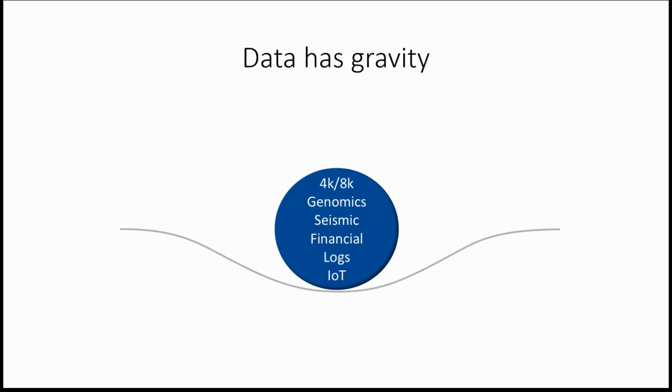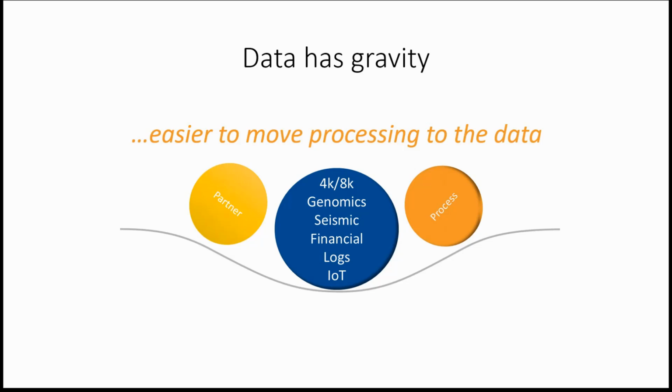So again, what happens is, once you aggregate this much data, it becomes more difficult to move around. So what we say is data has gravity, and at a very high level it means that perhaps when data was more textual or smaller, you could move that data around and facilitate processing, sending it from point A to point B to point C. And we'll get into an example later on in the webinar of Sony and their workflow processing. That's what they used to do, where you move it from point A to point B to point C. That's a common workflow for media and a common workflow for many industries. However, as the data size increases, it becomes increasingly difficult to do that.